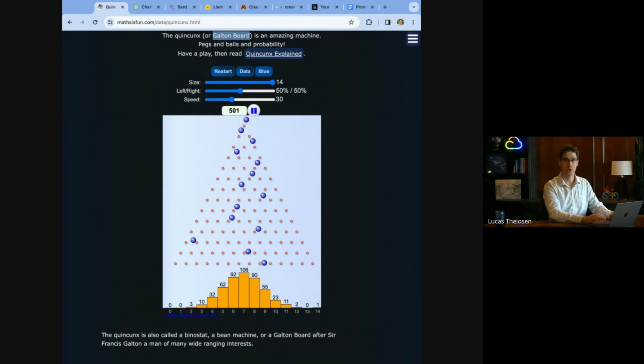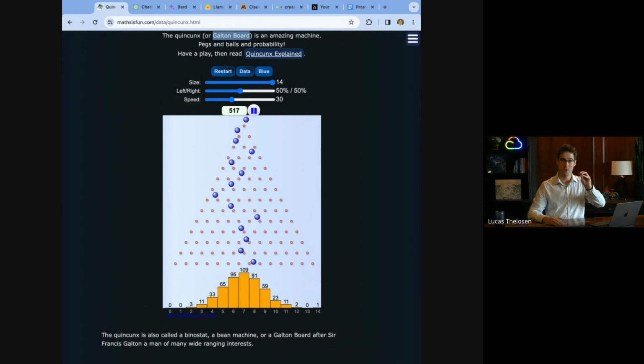Now, one way I like to visualize how an LLM works for myself, and this is my example, but maybe it helps other people too, is this Galton board that we're seeing right here. On a Galton board, the ball falls through and it hits these pegs. Now in an LLM, the prompt goes into all these variables. We have heard of these 550 billion or 70 billion parameter models. These parameters have a weight to them, and that prompt goes to the left or to the right. It's multidimensional, so that doesn't quite apply, but there's a probability that it goes in a certain direction, similar to how these balls have a 50-50 chance that they go to the left and right.